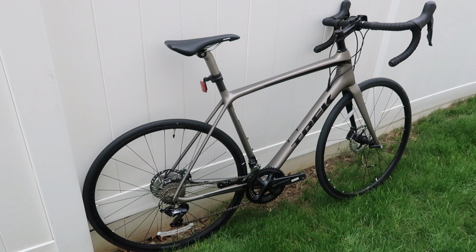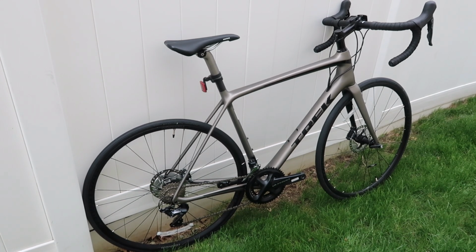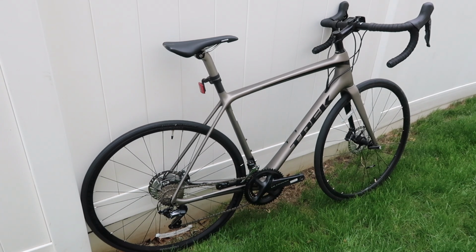Now the color on this bike is a matte gray, which I absolutely love. I think it looks beautiful. It looks even better in person than it does in this video, I swear. And one of the cool features is there's a sticker on there which I'll take off. So this comes from the Ultegra R8000 group set. Like I said, the ratios earlier, but I love this color.